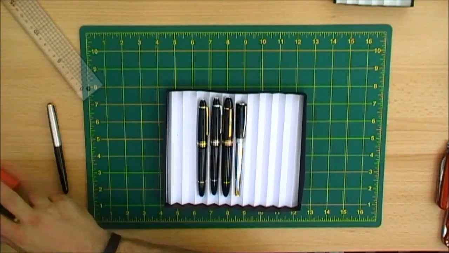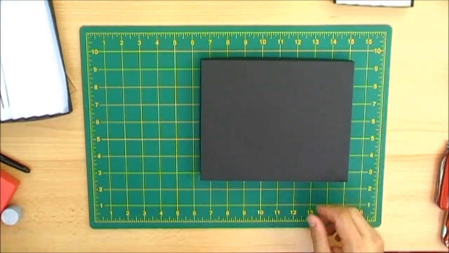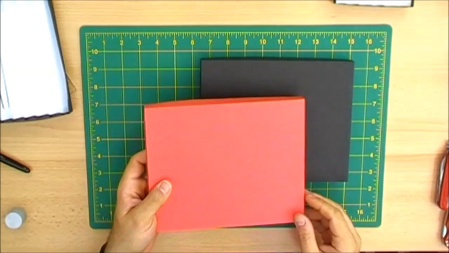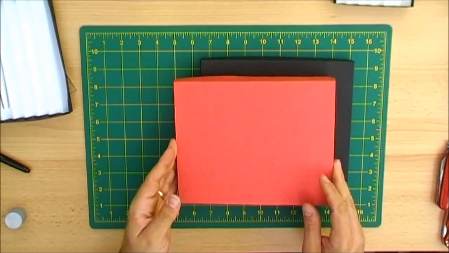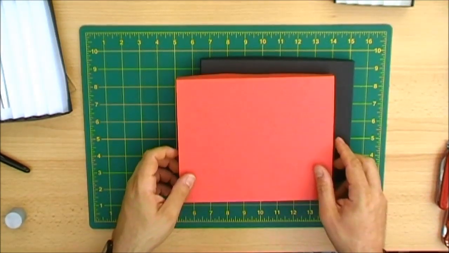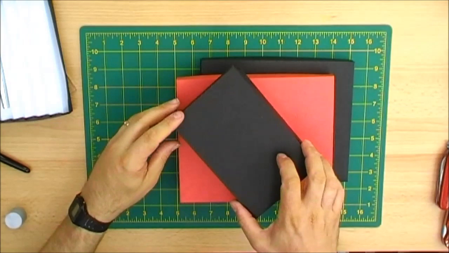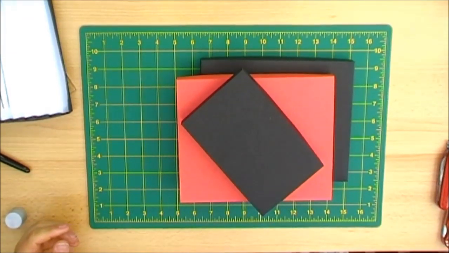So there we go. A nice, quick little project. And you can make any number of these in fairly short order. You don't have to stick to one colour. You could colour code your boxes, for instance. Here is a red one with some nice coloured pens in it. This is the mini one that I showed you earlier. And there's a little lid for that as well. Hopefully I've demonstrated that these are quick and easy to make. And are really useful and functional. So I'd certainly encourage you to have a go. And to come back and see future DIY videos that I'll make whenever the muse strikes me, I suppose. Bye-bye.